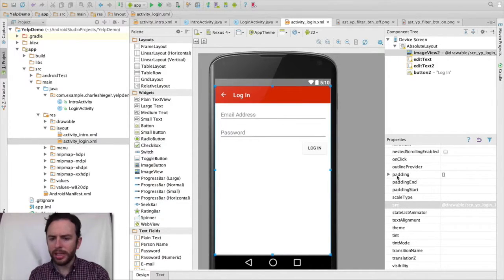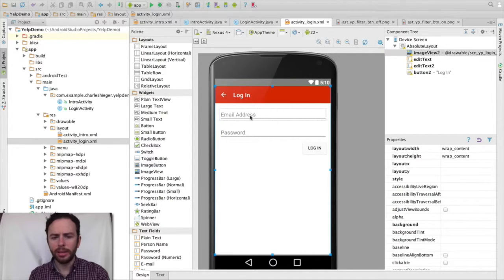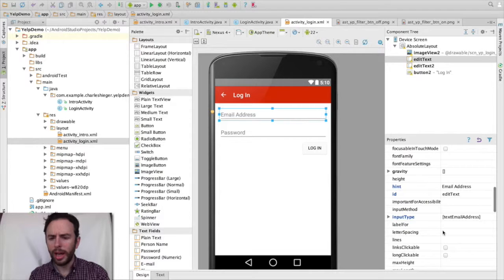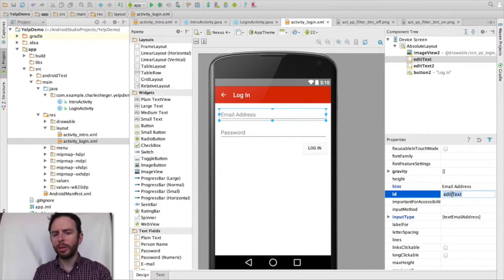What I'm gonna do now is give them an ID. So let's click on email, password, and go to ID. Now, it's good convention and good practice to type some prefix so we know what type this is. This is of type edit text. So I'm just gonna write a lowercase et followed by a description that tells me what this is. That's not too long. So how about et email?